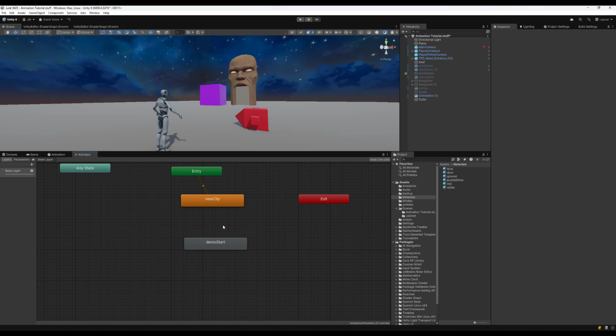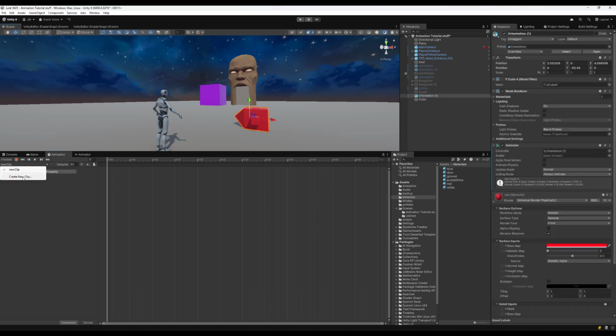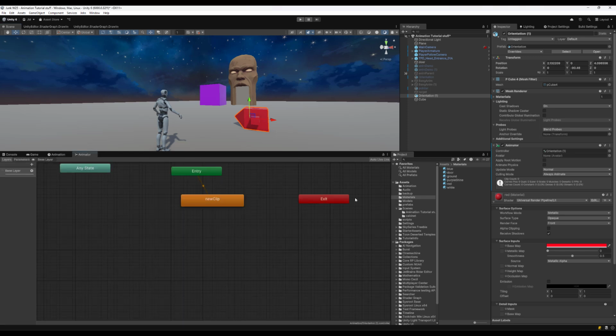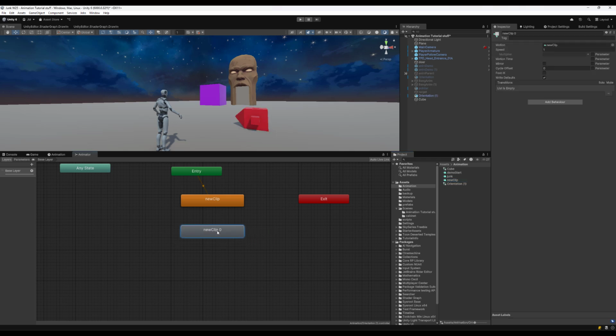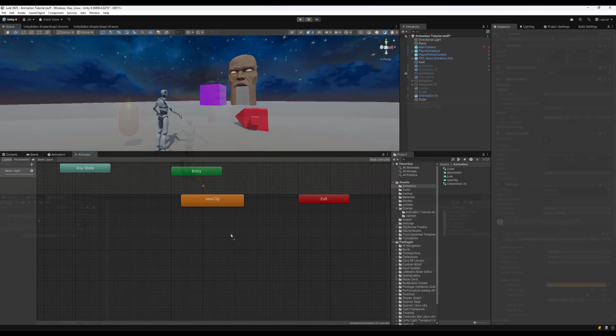This white line turns blue when you select it, and if you hit the delete key, guess what happens to the link? Similarly, you can delete a node, and the clip will disappear, and it will not show up in the animation window drop-down either, but the clip asset will remain in your animation folder. And you can drag clips from your projects folder into the state machine to reinstate those clips. But you have to be a little bit careful doing this between objects that are very different, because then you could end up with some very unexpected behavior.